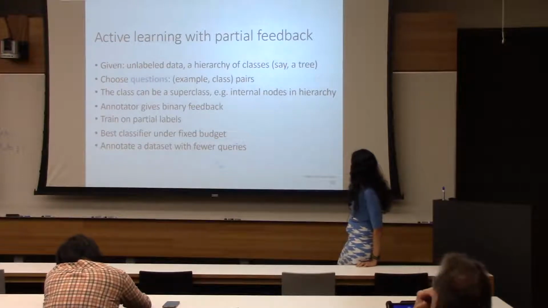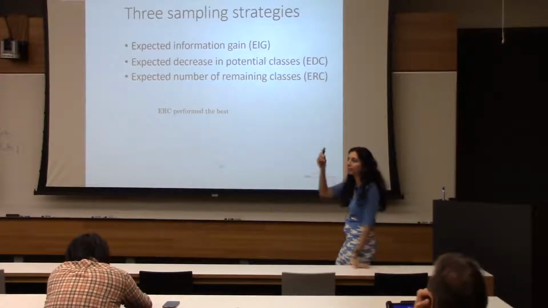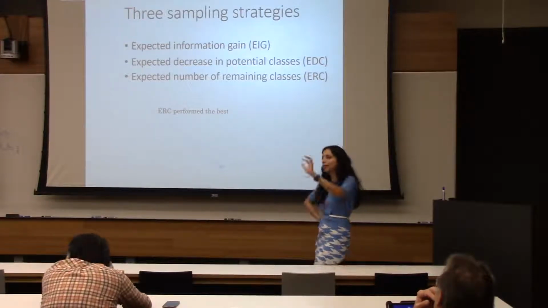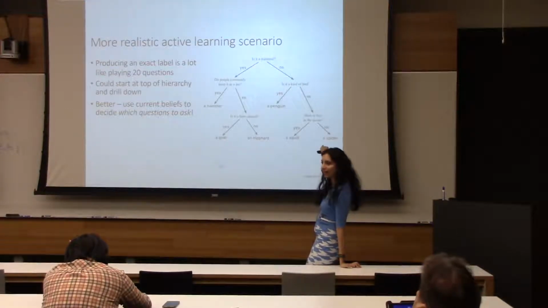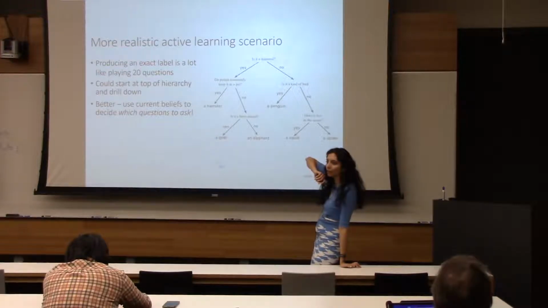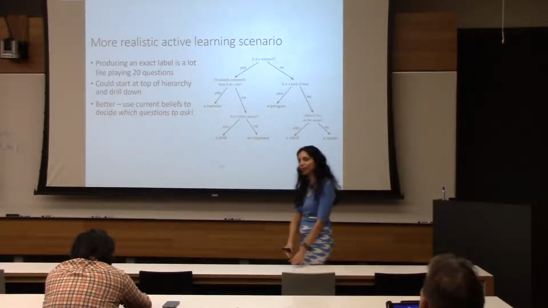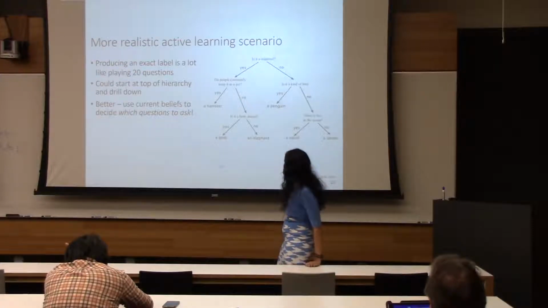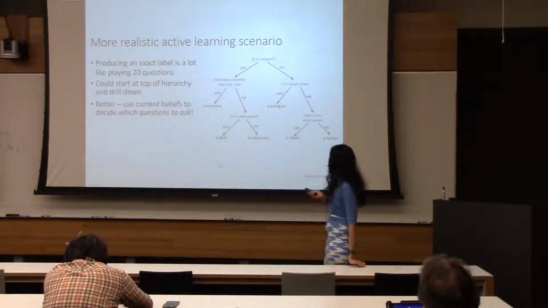And so now the details are in terms of what are the ways you can decide where in the hierarchy you want to ask. Right, so now there are some fixed locations in the hierarchy, right? So these are all the locations in the hierarchy where I can ask the question, and you can look at different measures. One is this expected information gain, right? So you can look at how much entropy got reduced because I'm going to ask this question, right? So in expectation, what do you expect the information gain to be? And so that's a natural measure.